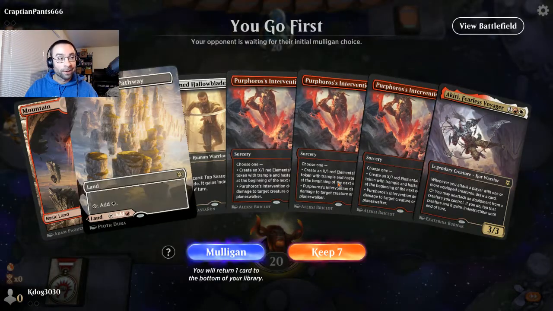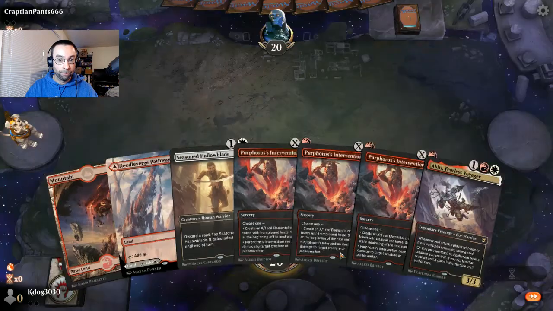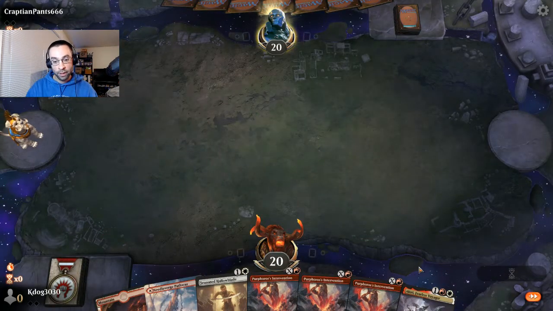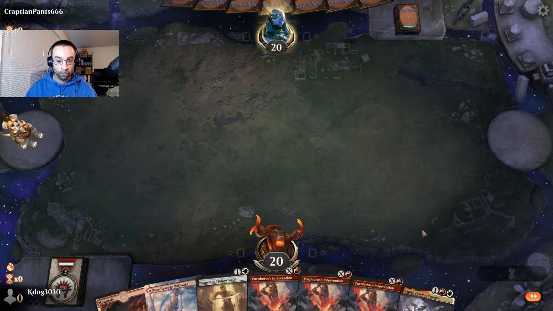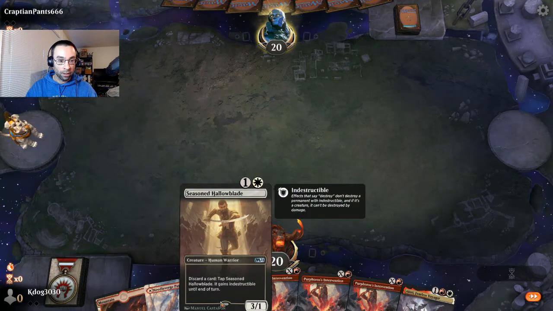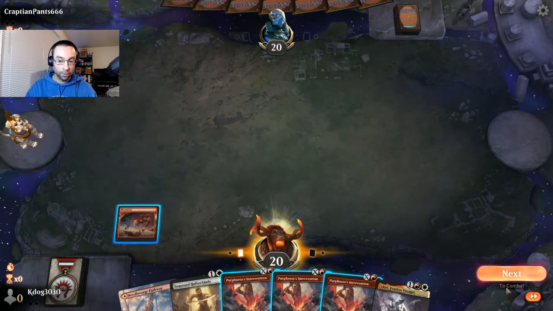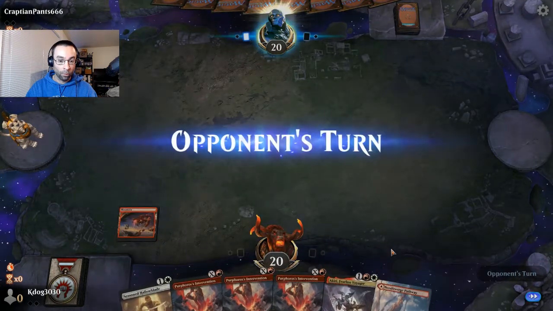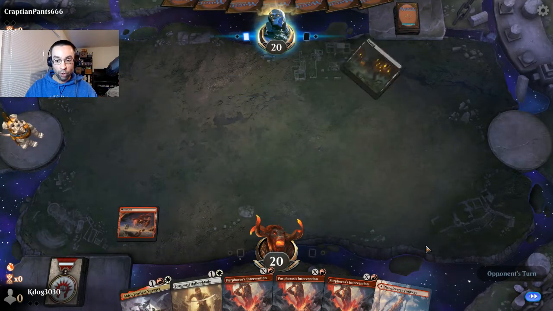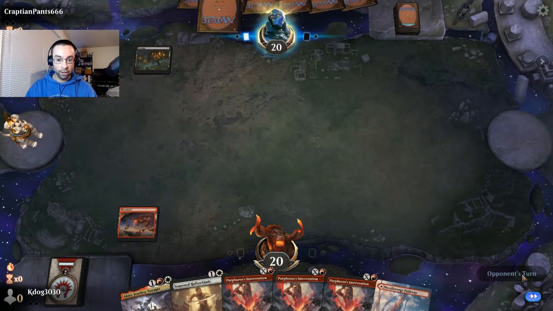Alright. Up against Craption Pants 666. That's quite the name. We have all of our Purphoros Interventions here and Akiri, but no equipment as yet. But we do have a white and a red source and a fantastic Hallowblade here. So we're going to run that out. Start with a basic Mountain, just in case, to give ourselves more options on the pathway, in case you want to lean towards playing it one way or the other.